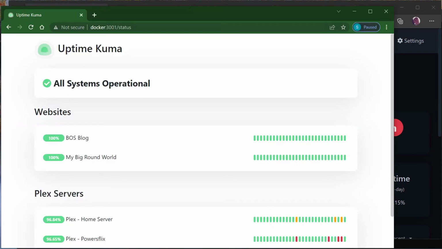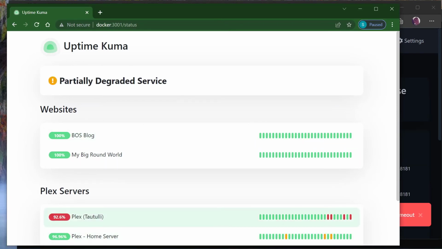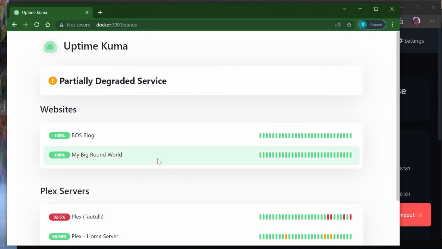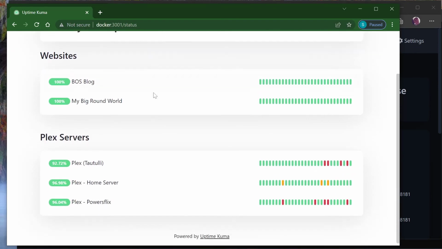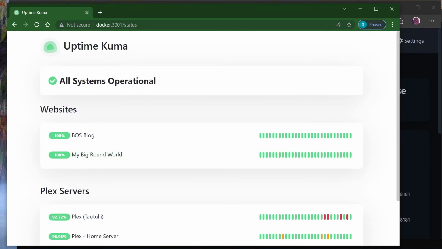And while we're doing that, I want to show you the public status page. Let me refresh this. We can see that it shows my Plex Tautulli server is down. Looks like my Plex server bounced down again too. Again, this is a DNS issue. That's a whole separate video. But it shows that it's down, and I restarted it so it should come back up. Now that it's up, if we refresh it, it should show that all systems are operational. It shows that it's back up, with a little bit of history of downtime on both of these. That's the public status page that you can show other people or look at yourself when you're out and about, without worrying about logging in to the actual Uptime Kuma administration page.